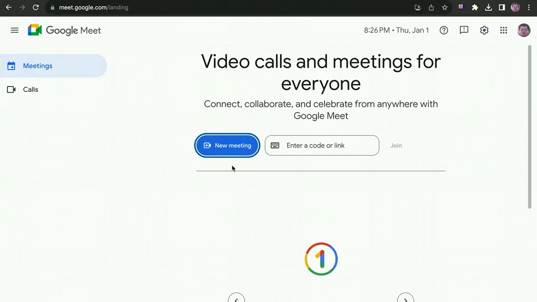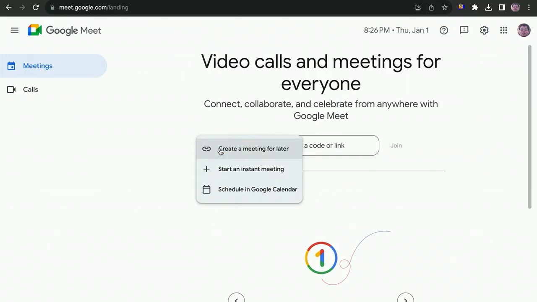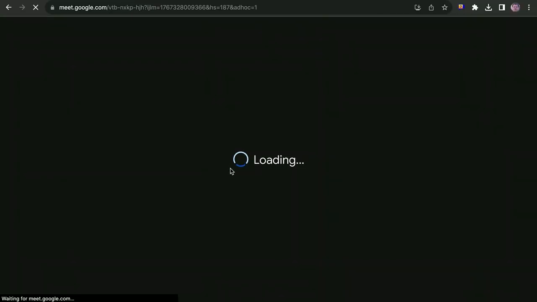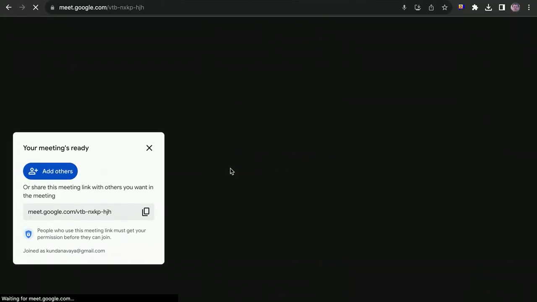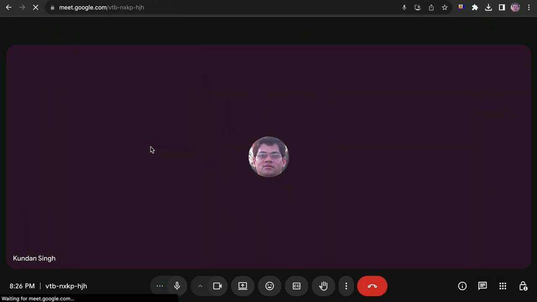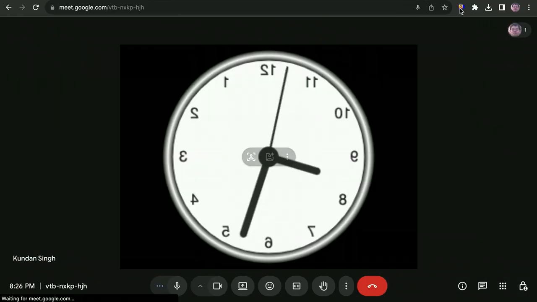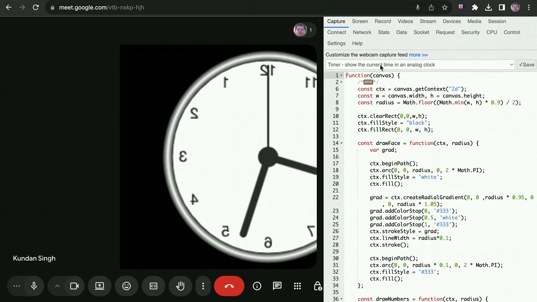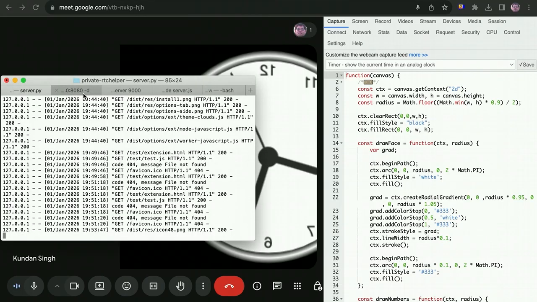So one interesting app I would like to show here is also how to capture from a third-party website. So this one is the old one. I am already running the stream server.